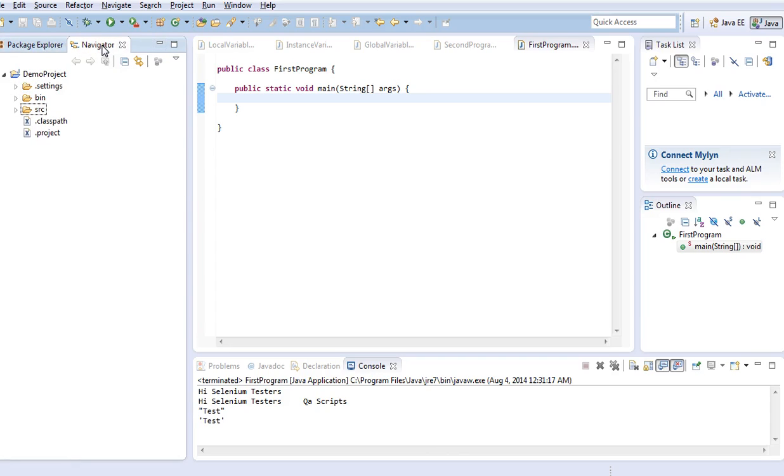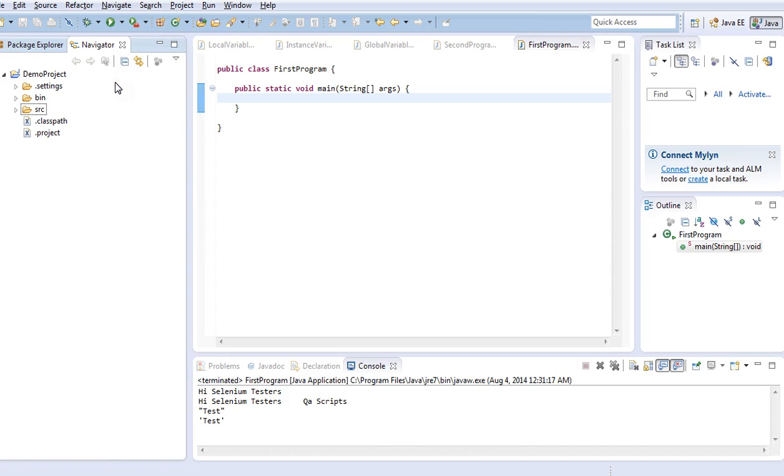This is the difference in terms of viewing the project. And in the Navigator, we will be able to see the .classpath file and .project file as well.